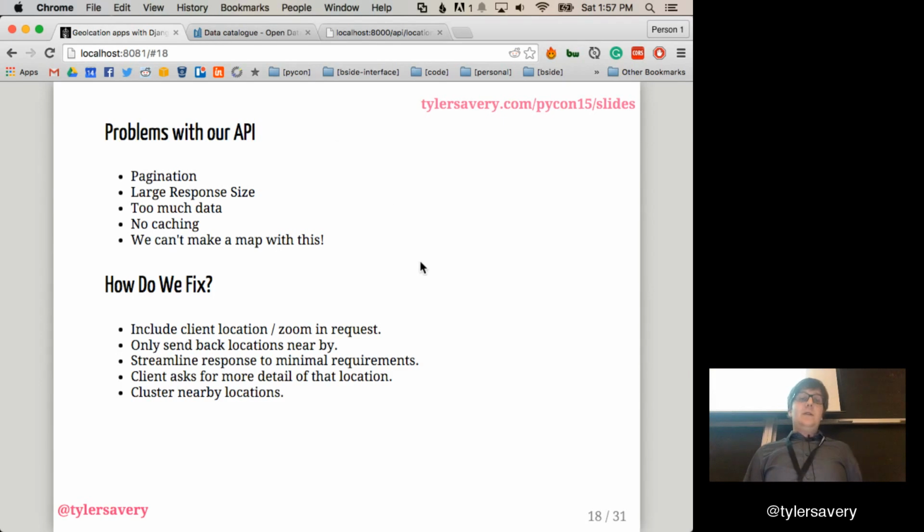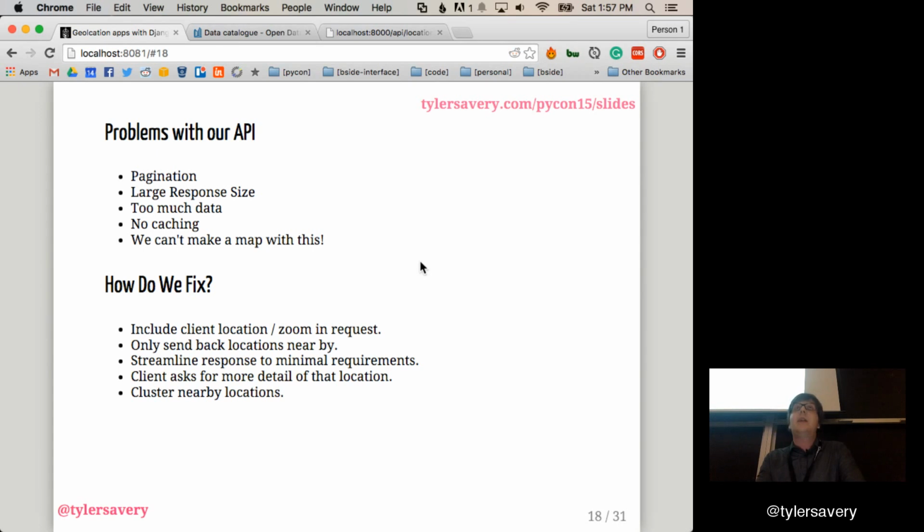So we have all this location info, a whole bunch of data, and there are some problems with it. First of all, there's this pagination happening. Pagination is good in certain things, like a list view where you want infinite scroll. But if we're trying to query everything and put it on a map, we'd have to make a lot of calls to the server or turn off the pagination, and that's not really going to work for us. Also, if we sent everything back, however many thousand drinking fountains are in Toronto, it's a lot of information. It's going to be a big response, so slow and bad for bandwidth and costs and everything.